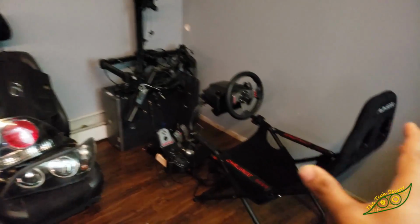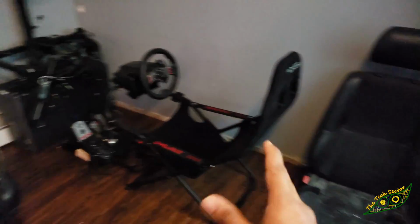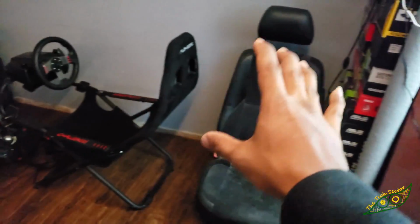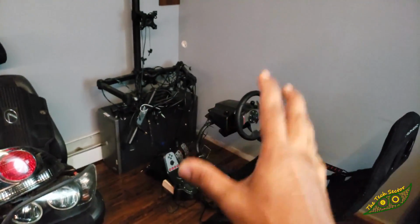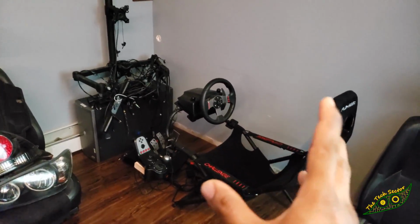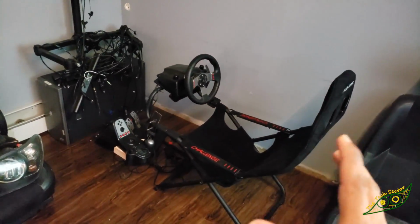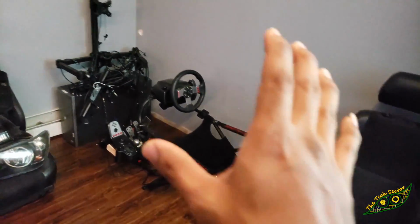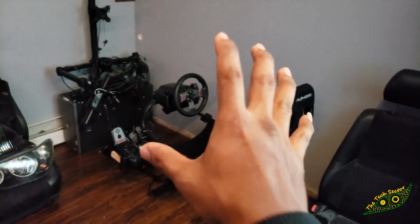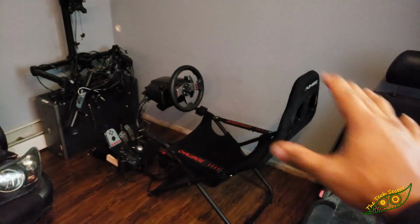Alright, as you guys see, I cleared the corner out, and I have the basic layout of the rig here. Now, the original plan was to build an official frame, mount up my car seat, and mount everything to that frame. But, and this is a big but, I don't play games at all. Maybe once in a while here and there. So it's kind of hard for me to dedicate this section just to sim racing when I am trying to ramp up my production quality. I want somewhere to put all my lights and take B-roll and all that stuff.